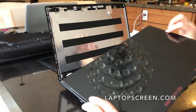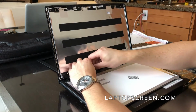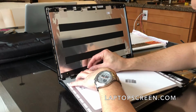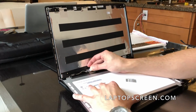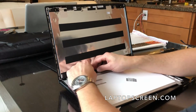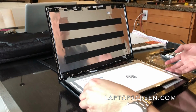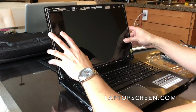So the new display still has the plastic protective cover on it, and I'm gonna leave that there for the moment while I put the connector on. You just want to make sure the connector is flush with the display connector on the actual LCD, and then put your tape back down to hold it in place. And then you just put it back up and align it with the actual screw holes and screw it back on.